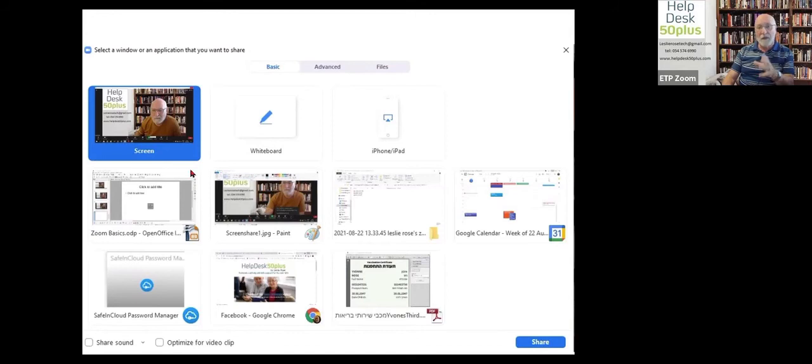Okay, so there are two ways to open it, but that's all I'm going to tell you about screen share: how to access it, and how to make sure that the program or the picture that you want, this is a picture from my computer, or the document that you want, if it's a PDF, is visible and ready for screen sharing. Okay, share button here or double click.